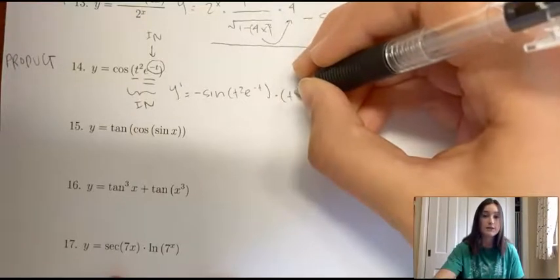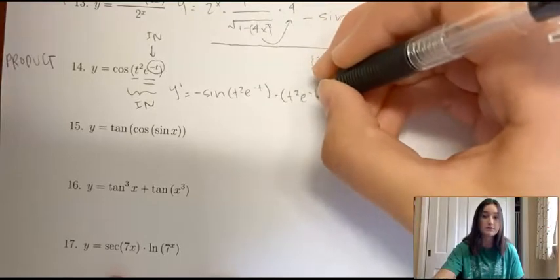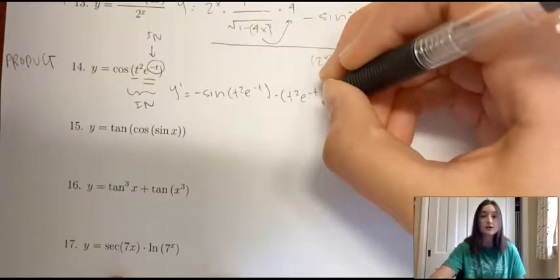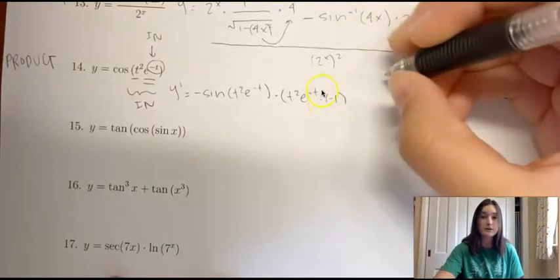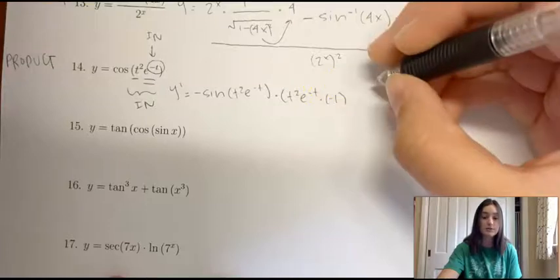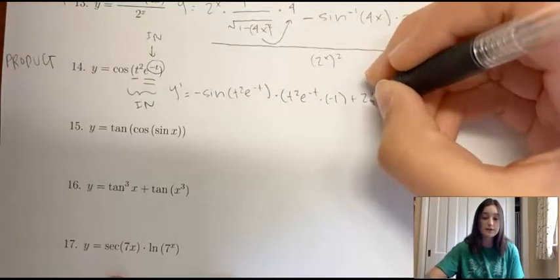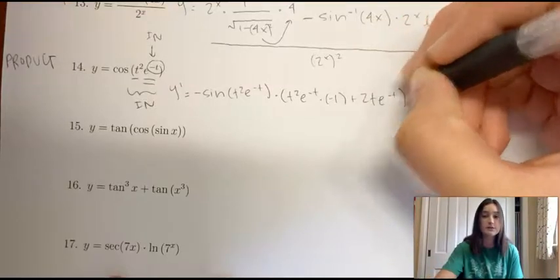So I'm going to start with keep the same, t squared times derivative. And so here we've got a small chain rule within a chain rule. All it takes is you need to multiply by the derivative of the negative t. So you've got negative 1. But it's just hard to remember that. So within that product rule, we have got another chain rule. And in this case, since we're doing the derivative of e to the negative t, the g of x is the negative t, the g prime of x is the negative 1. And then we just keep going with our product rule. So we're going to have that plus derivative 2t, keep the same, e to the negative t.